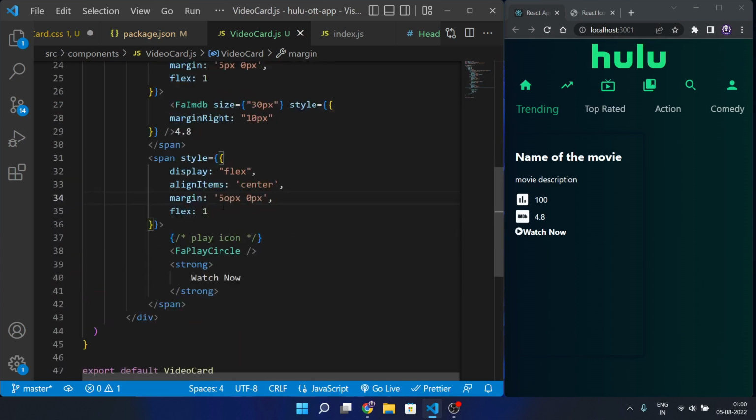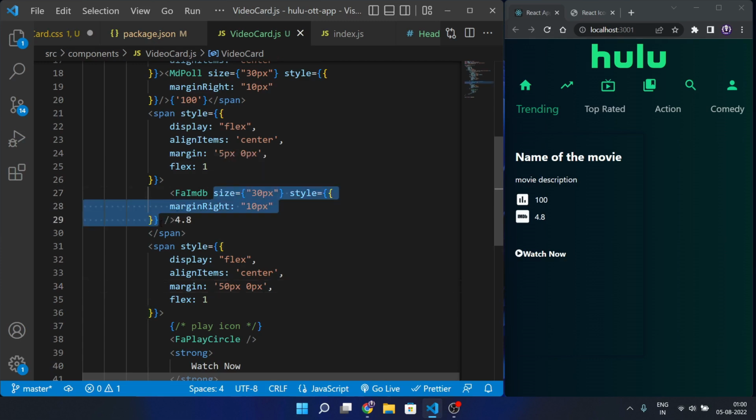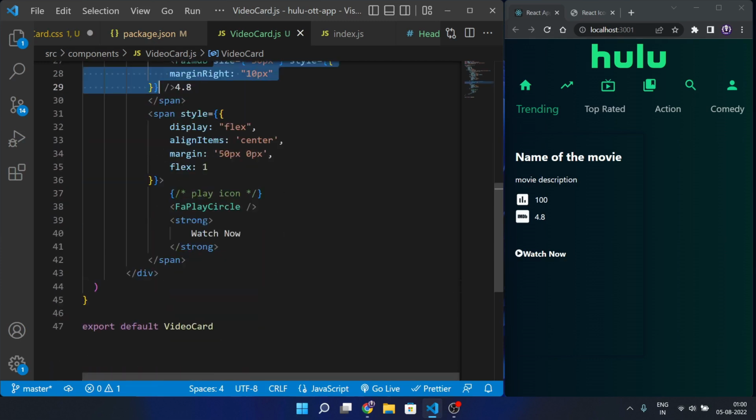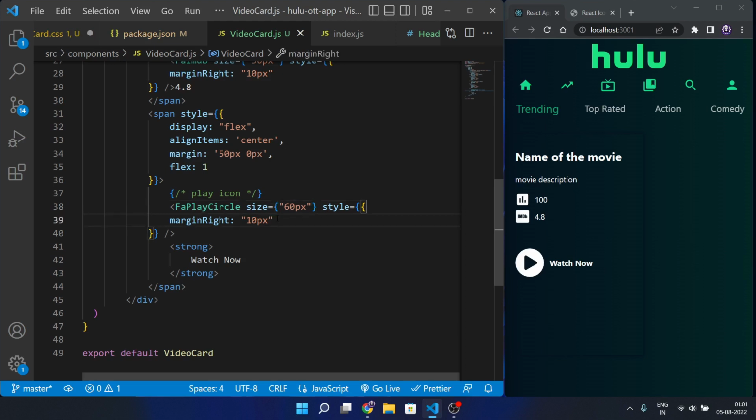Okay, there is an issue with this. We have this span. We have just given the margin of 50, not this. Okay, we have this scale of this font awesome size. So let's add the size of this. Copy it and paste the size here, right? And here for the size, we just doubled it because we want it to be bigger. So this is the size of this watch now, and here inside of this size we just want this color to be changed. So let's add the color here for the size.